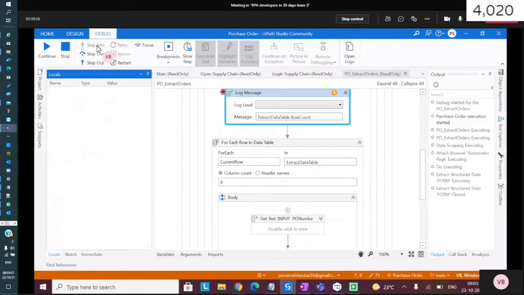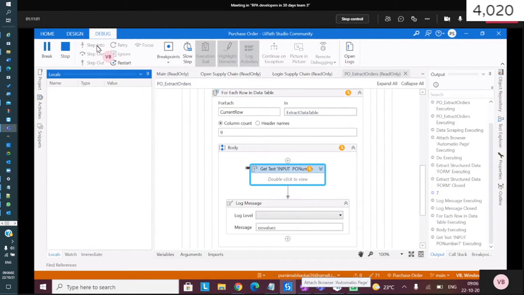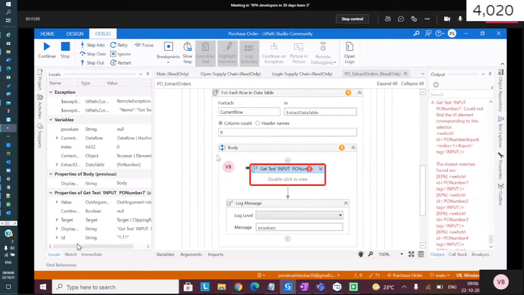So step into, let's see, this throws an error, and you can see the output for the errors with the output panel.